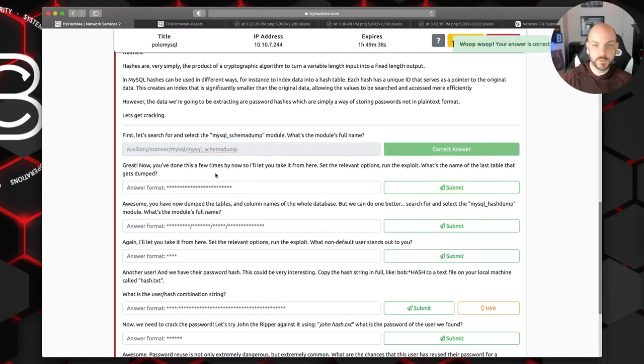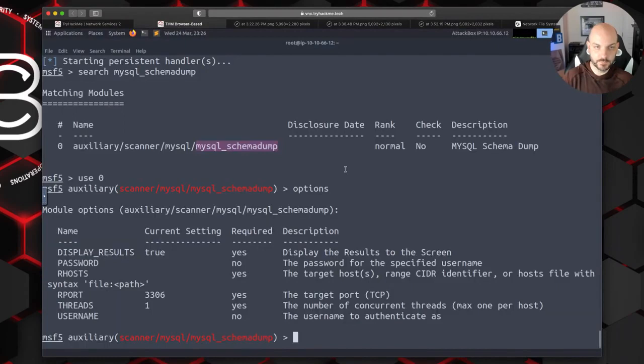Great. Now that you've done this a few times, set the relevant options and exploit. Yeah, that's what I kind of figured. So let's set our host, 10.10.7.244.